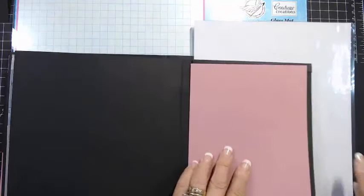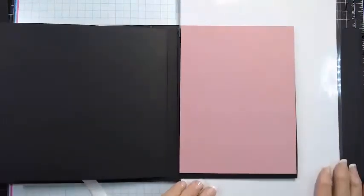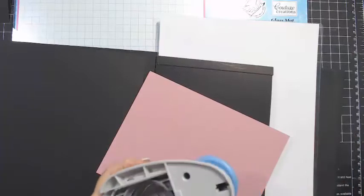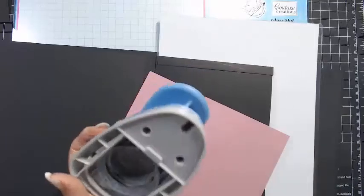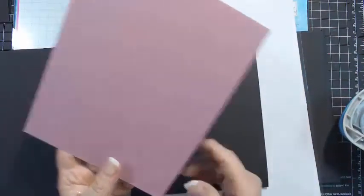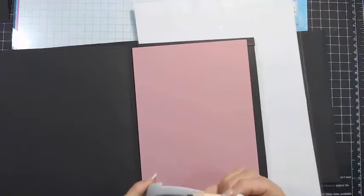Now, I said that I want to do a cutout here so you can see that this is a pocket and you can take out the insert. To do that, I'm just going to get my punch that I want to use for that. Okay, I've got the punch that I want to use. I've got no idea how big this is. Oh, it's a 2-inch punch. A 2-inch round punch. So what I did is I've got my middle of this paper, not your black paper, because it's bigger than what your pattern paper or the paper you're going to use. It's bigger. So I've got my middle there, and I just need to get the middle here. There it is. There's my thing for the middle.